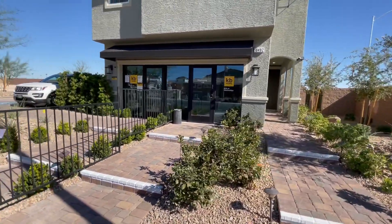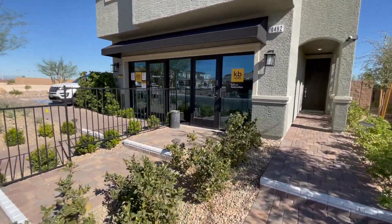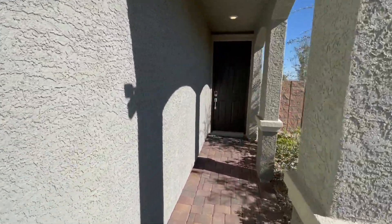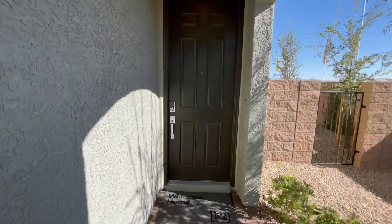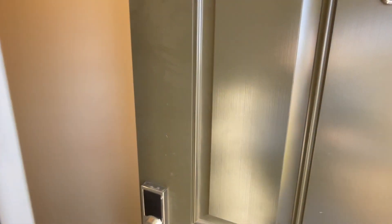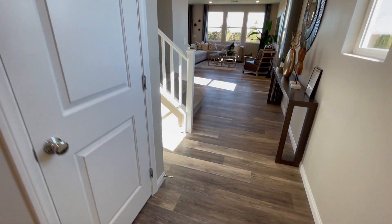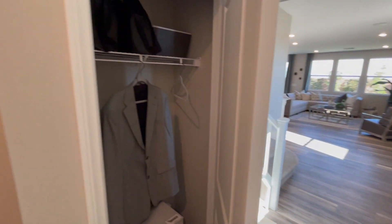Let's get into this home and check it out. As you can see right here, we have the garage, which is being used as an office at the moment. This model is the 2,469 model, and it starts at an initial purchase price of $357,000. As you walk in, you'll have the garage over here. To the left, they have this flooring — it's actually a vinyl, not luxury plank, but it almost looks like it. I'm impressed — it looks actually nice. And here's your coat closet.